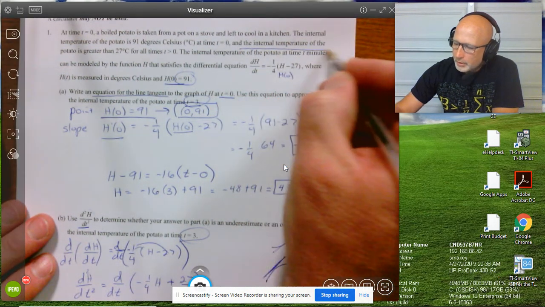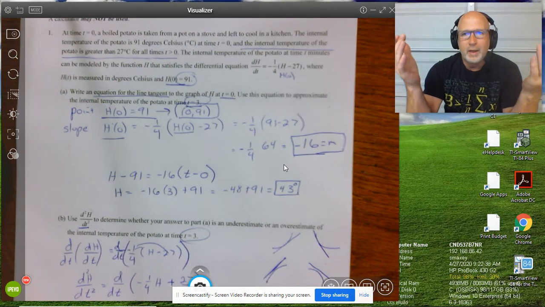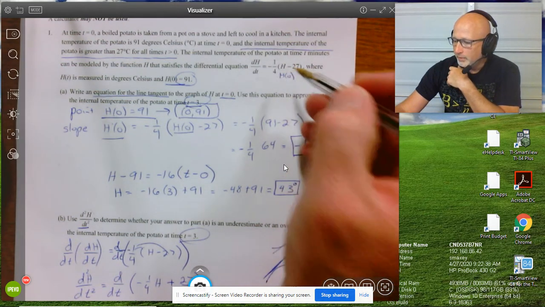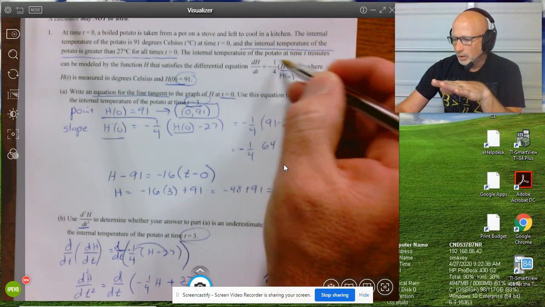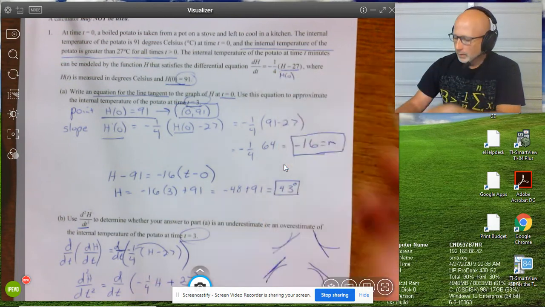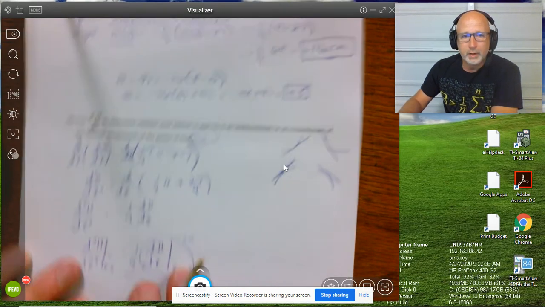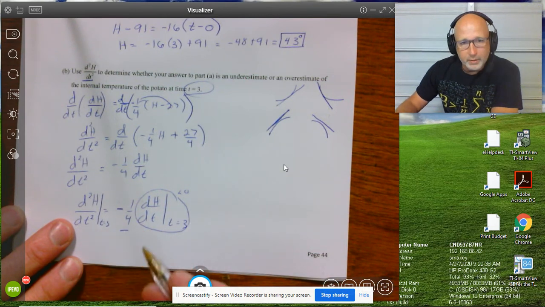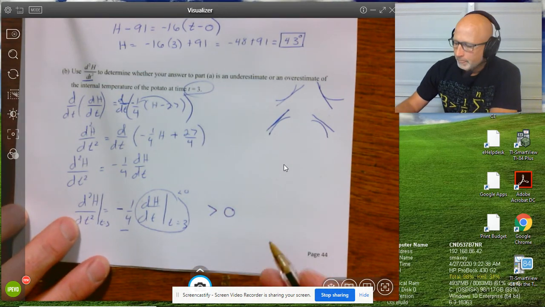Okay, so, an internal temperature of the potato is greater than 27 for all times t. So regardless of what the time is, it will always be more than 27. So this right here is going to be more than 27. So it doesn't matter what value you plug in, but this will be positive, which in turn will make the derivative negative. So that means this right here is going to be less than 0. Oops, sorry. This right here is going to be less than 0. And I multiply by something that is also negative. That means it's going to be positive. I know that this is going to be greater than 0.